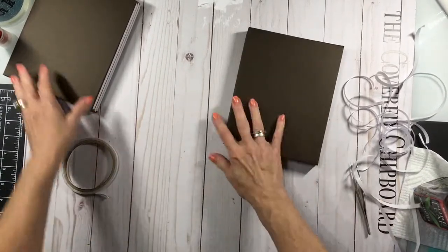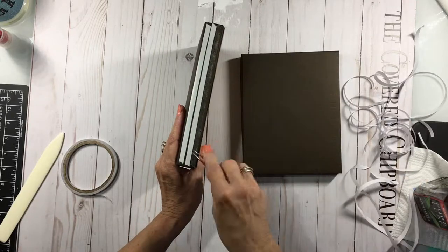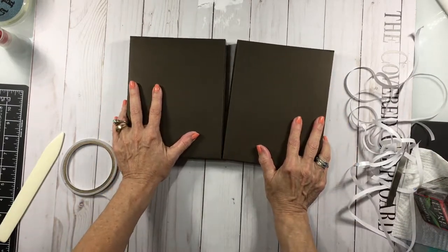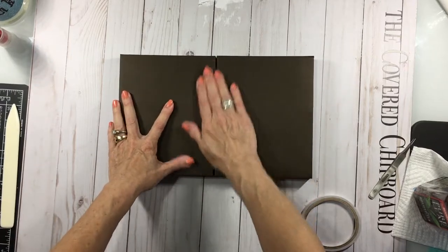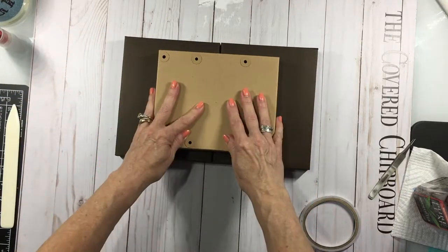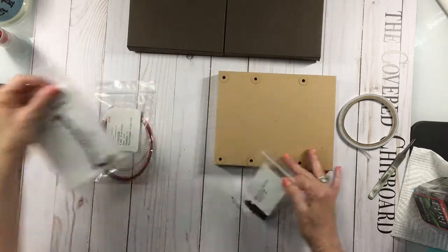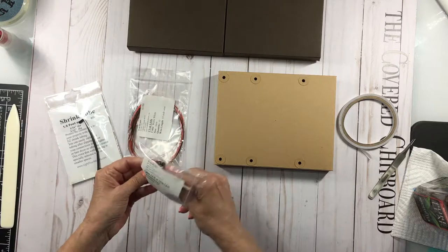Rub it to help secure it down. Now take these pieces of tape off, make sure at the corners you've got them lined up, and push them together. This top piece will be attached on top like this, but we don't want to attach it until we add our lights. So let's go ahead and start with our lights. In the PDF I included links to purchase all these items, including these mounting clips which will give the lights stability so they won't wiggle around.